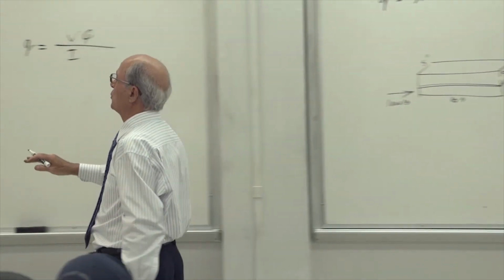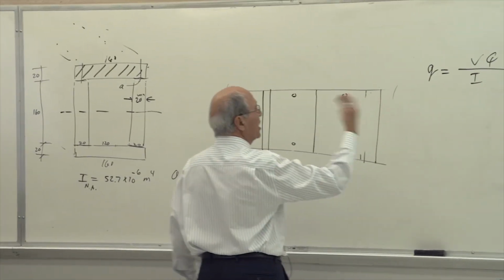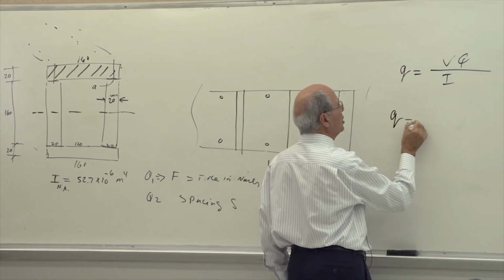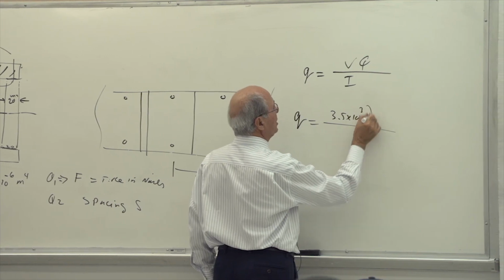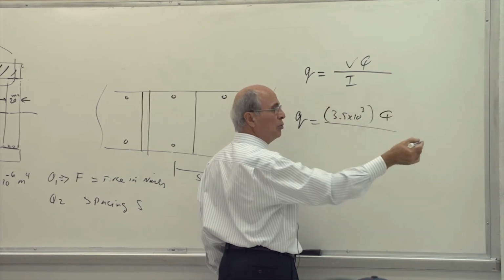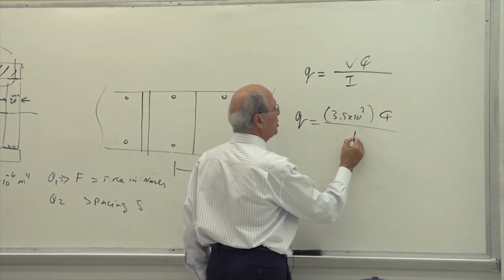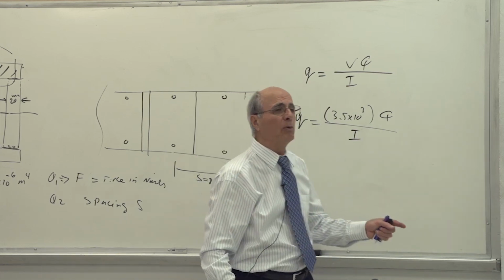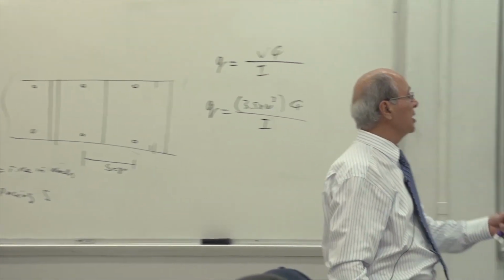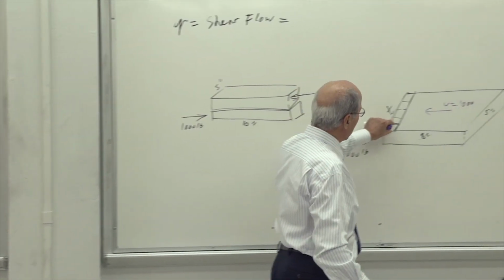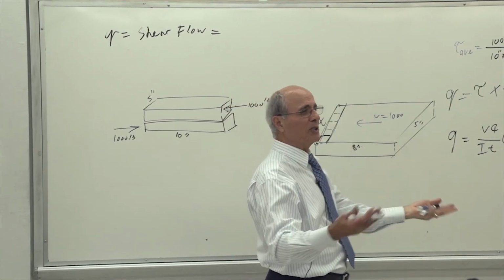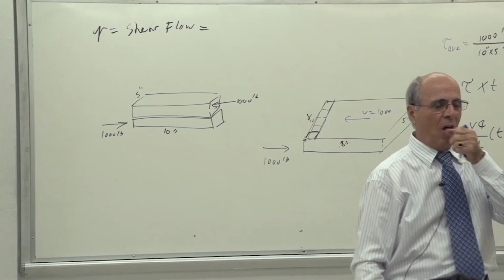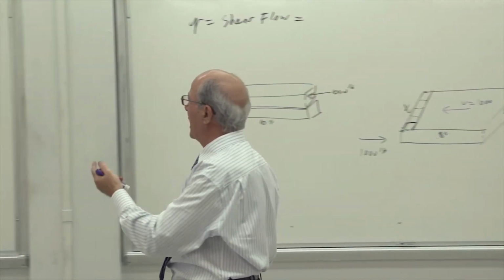If I do not ask you to calculate the Q's, let's do it again. So you put here Q equal to 3.5 times 10 to the power of 3. Then you put the same Q. You already did it, you put the same I there. The only thing you don't put is the T. Is that correct or not? Because T disappeared. Because instead of 1 square inch, now you are talking about the whole strip. So there is no T there. Everybody understand that? And then you calculate that one.